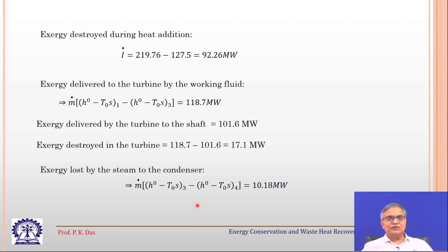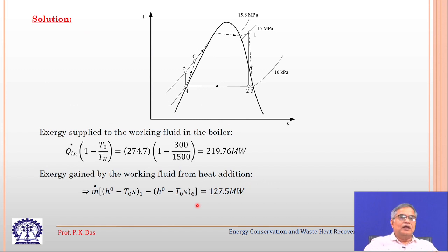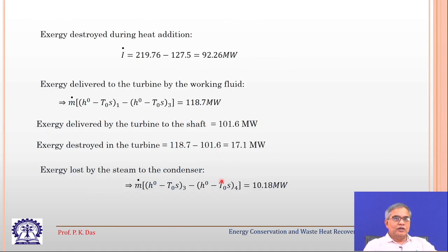The exergy which is supplied in the boiler, if I go to the previous slide, here we have got this exergy supplied, and from there we have got different kinds of exergy destruction in different components, and then we have also got the exergy which has been converted into shaft work. So, some sort of exergy balance we can get, and this is left to you, you can find this out.